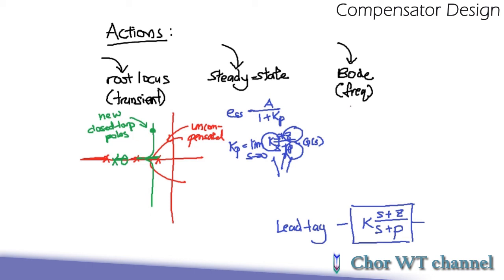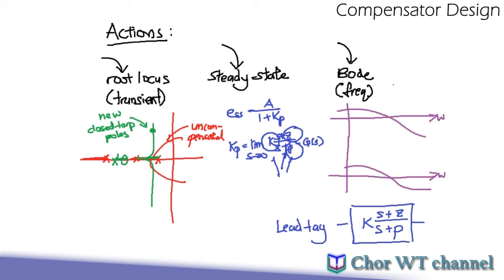And in the Bode plot, adding additional gain, zero, and pole will have an effect on the magnitude plot and also the phase plot. By introducing effects on the gain and also the phase plot as indicated over here, the lead-lag controller can potentially improve the gain margin and phase margin of the system by lowering the magnitude plot and also by increasing the phase plot at a certain point. And we will expect a similar result from the PID as well.